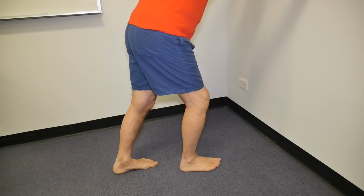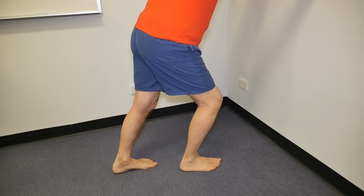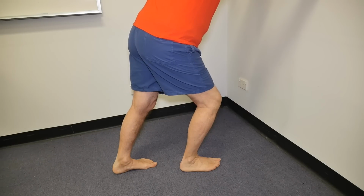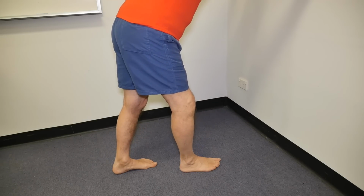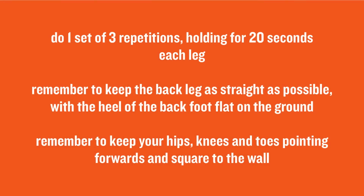If you cannot feel a stretch in the back of the leg, move your foot a little further behind and try again. Remember to always keep the back of your leg as straight as possible and your heel flat on the ground. You should perform this stretch 3 times, each time holding the stretch for 20 seconds. When you have completed 3 stretches, replace the back foot to the starting position and put the other foot backwards about a step length, and repeat the stretch 3 times for 20 seconds each.